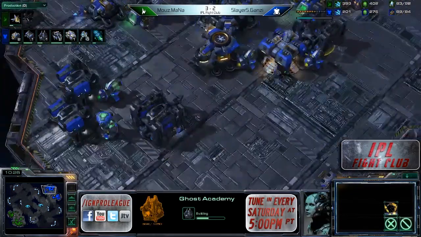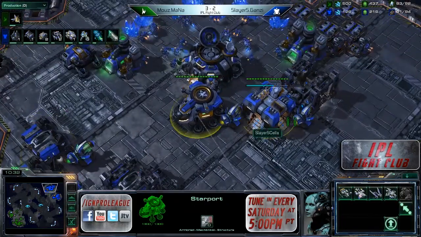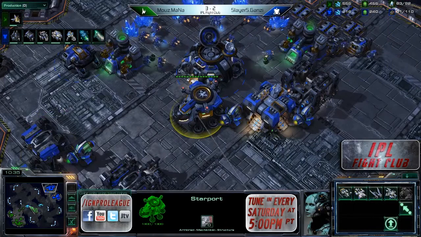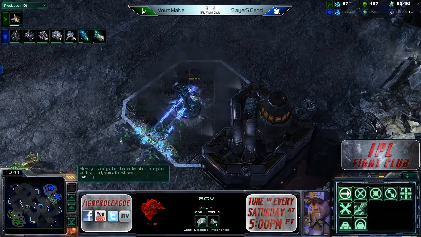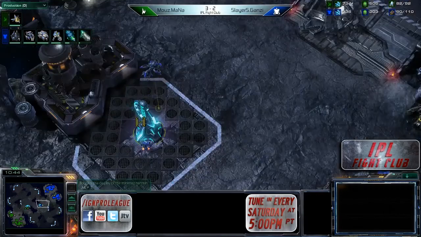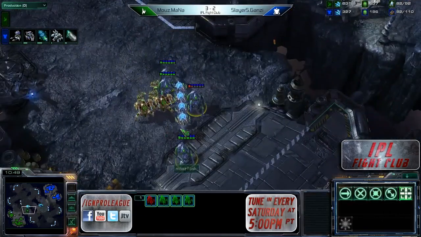And you're right. Yeah, Ghost Academy is coming up now, so he'll be able to move into some sort of cool EMP siege tank push here. He's actually just going to have an incredible amount of DPS, is what it amounts to. Yeah, he's just going to throw down PDD to go ahead and stop the Stalkers, and then make sure that you have out super high DPS Marines.